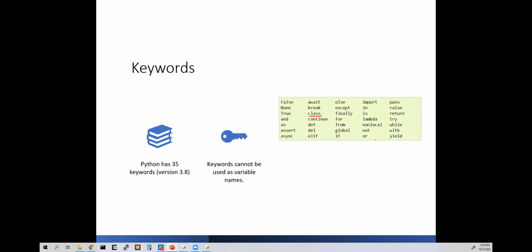Most of the keywords are in simple letters, but some keywords are like False in capital F, None in capital N, True in capital T, and so on. So remember, keywords cannot be used as variable names. Make a note of this. If you are new to programming, keywords are not allowed. You are not allowed to use these 35 Python keywords as variable names.